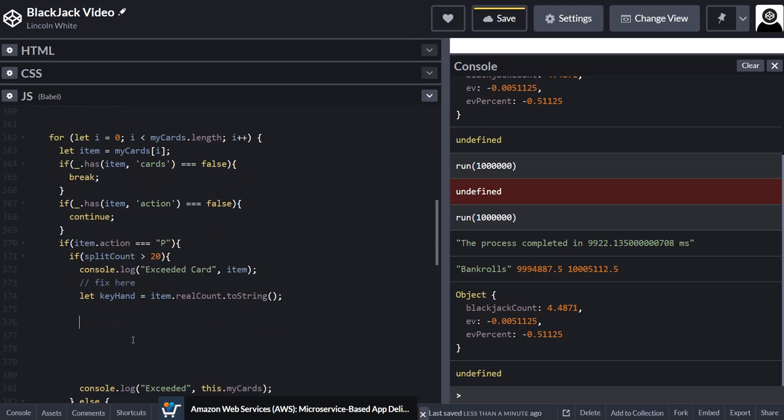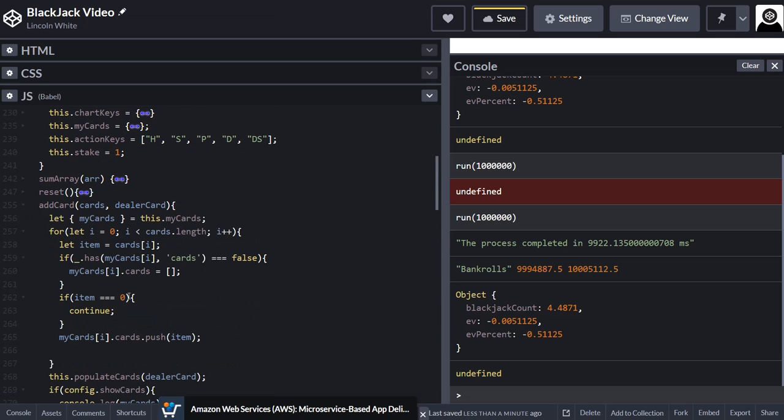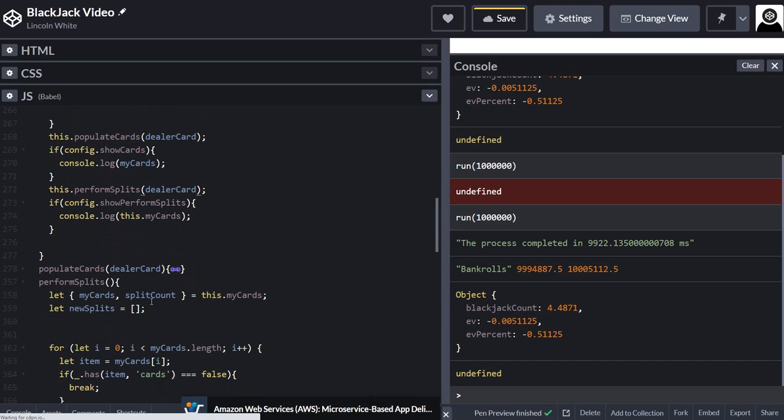Okay, so now to use that function we need a dealer card, and unfortunately we haven't got it. However, in add card we can get the dealer card, and we can put it in here. And once we put it here, we should have it available there.